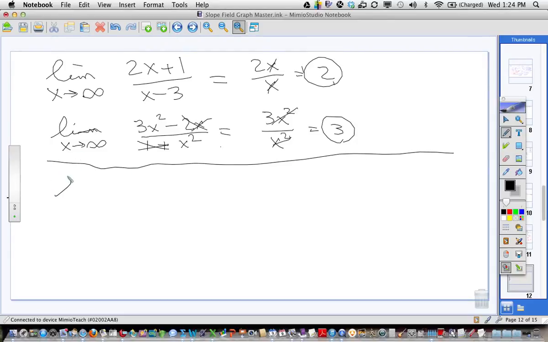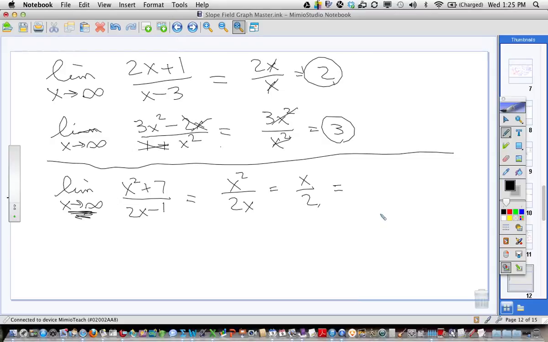So on the next one here, let's do x squared plus 7 over 2x minus 1. What about this one? This basically becomes x squared over, I mean, we can't just ignore the whole bottom, right? When I say high powers dominate, I guess what I really mean is a high power on the top and a high power on the bottom, right? So what's x squared over 2x? x over 2, right?